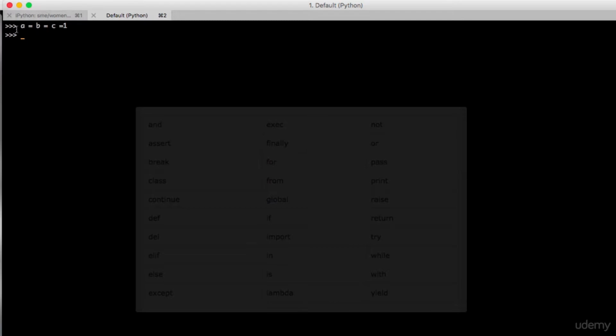From this statement, we have created three variables a, b, c at a time and assigned the value 1 to them. So this is called multiple assignment.